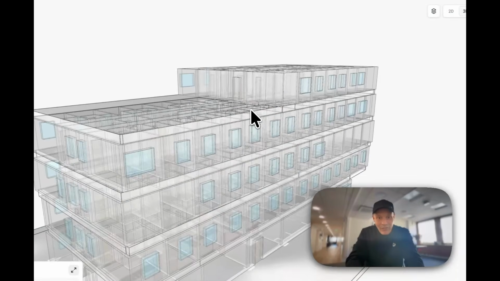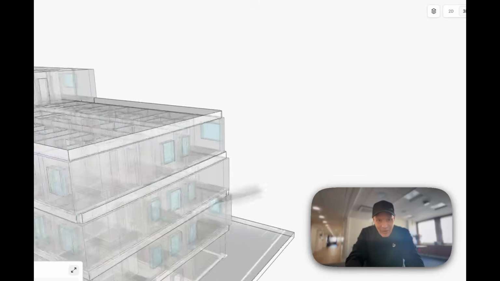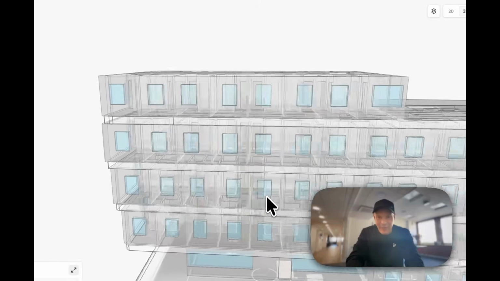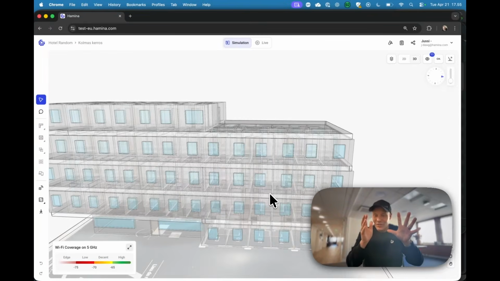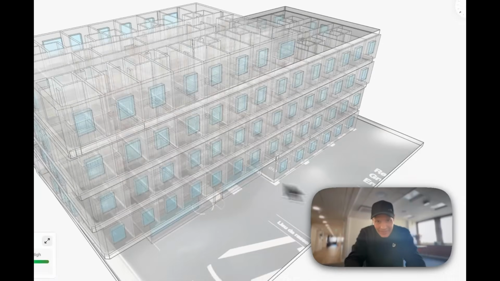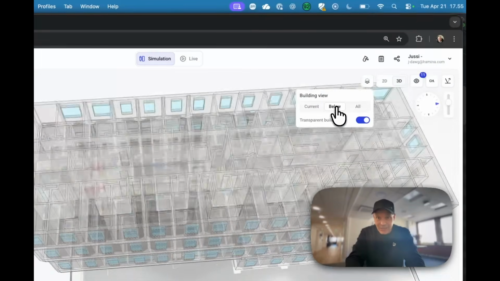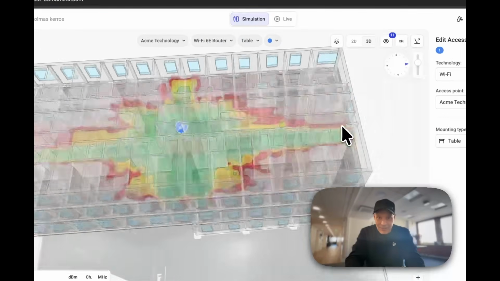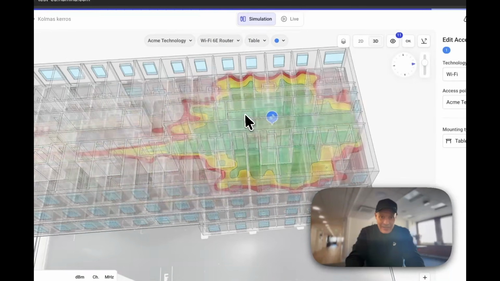And these are the only photos I have from this unnamed hotel where we were in Switzerland years ago. It's like 3 or 4 years ago, before Hamina on-site, for example, was even launched. It's done with a terrible camera, and this is the end result. It's just pretty crazy. Let's peel it to just show the third floor and below. And then you can start obviously designing the network, stuff of that nature.